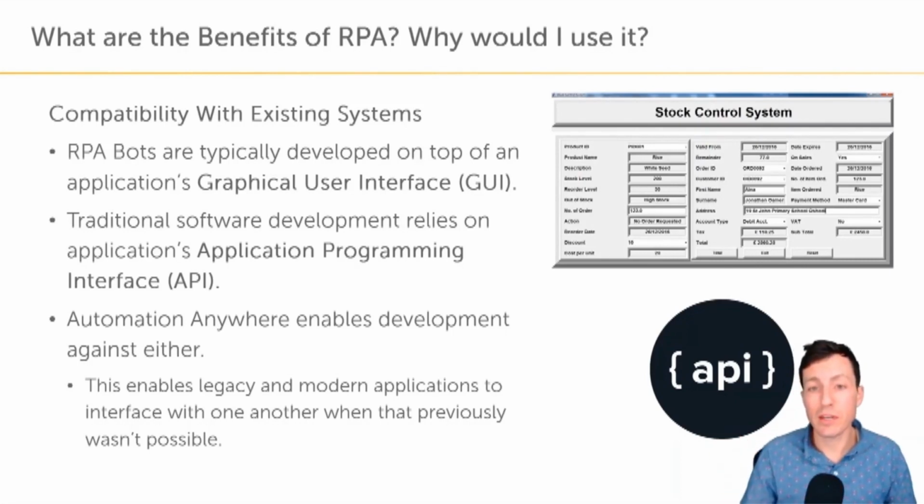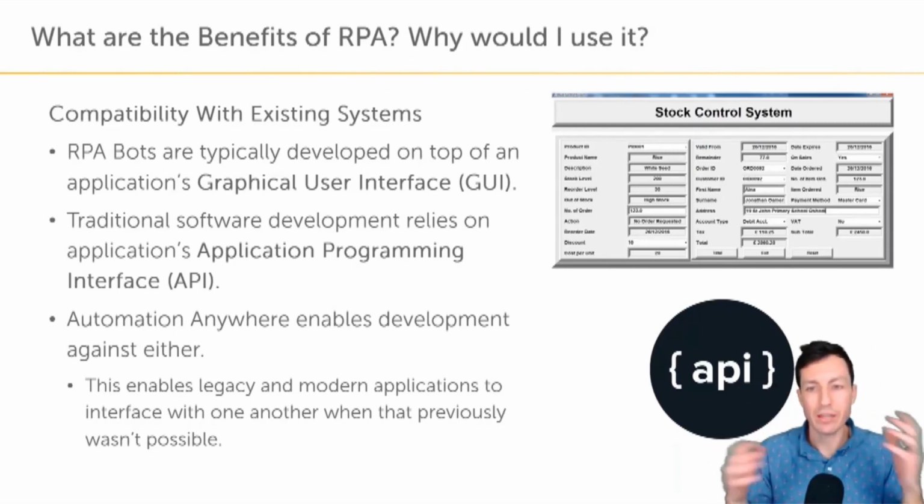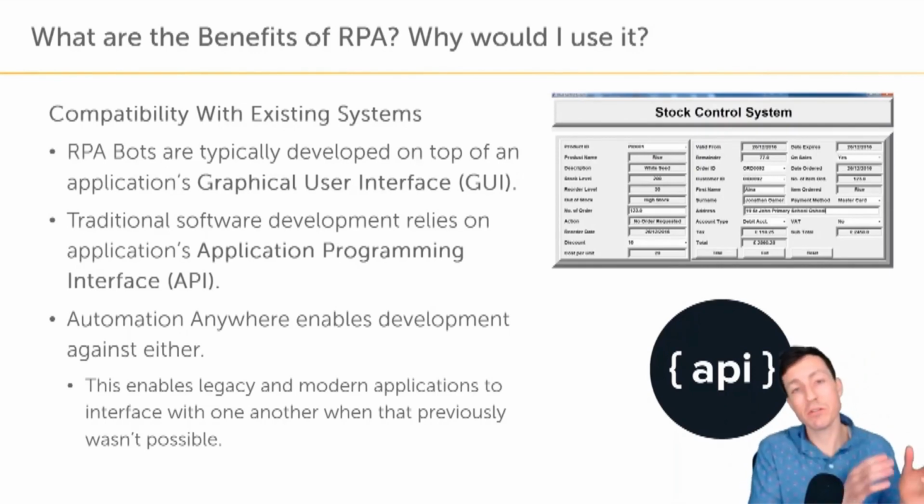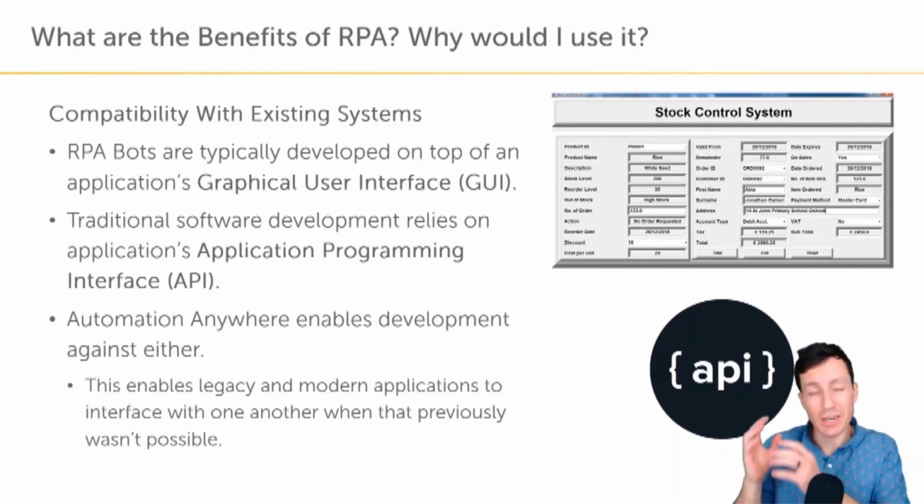And that's what we see here in the upper right? I don't know what application this is. I found this online, but it's a generic application. We've seen these kinds of interfaces before. We fill in some data, we select some drop downs, we hit submit, and it validates our entry or stuff like that. That application likely doesn't have an API, which means that traditional software development is limited in how it can interact with that application.